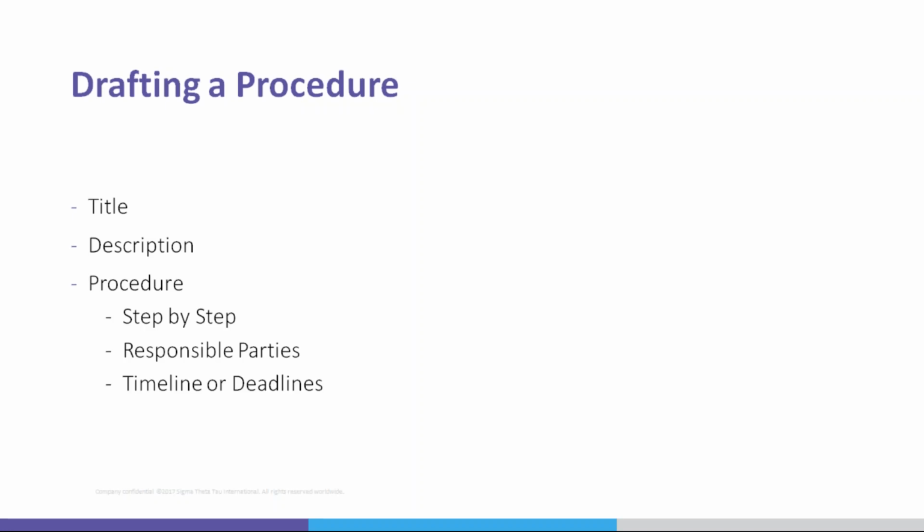You may hear procedures referred to as SOPs, or Standard Operating Procedures. Creating written procedures for the Developing Honor Society can be similar to drafting SOPs for a business, hospital, educational unit, or department. The main components are the title, the description, the procedure itself, which should be written in a step-by-step fashion, including all pertinent information and details. It should also include responsible parties for each step and the timeline or deadline for either the entire procedure or for each step as needed. Provide information about when and by whom the procedure should be reviewed. And finally, the date the procedure was approved, who approved it, and include revision dates as needed.